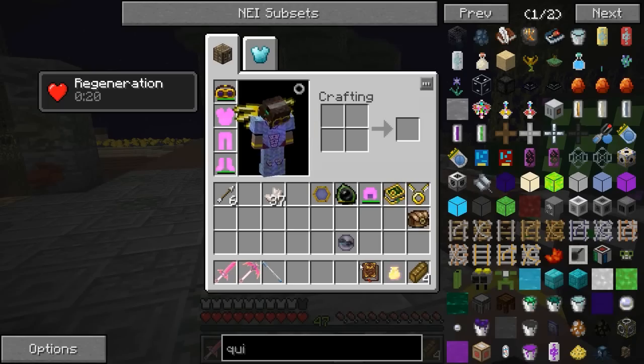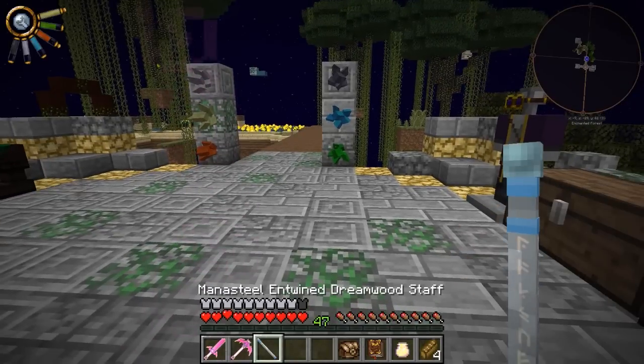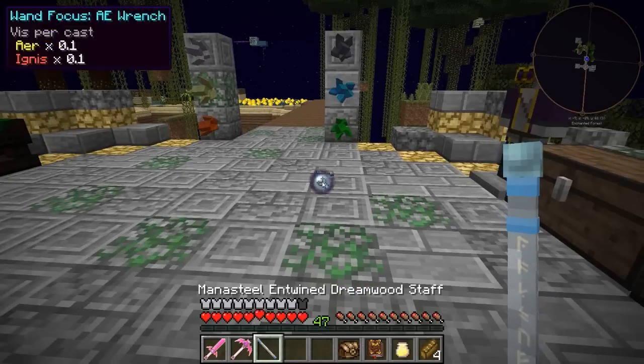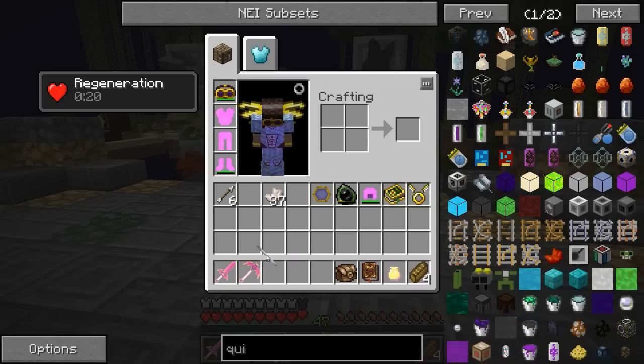Cool beans. So now we can pop these inside our focus pouch, like this. And we should be able to go ahead and change these around if we need to do so. Yeah, there we go. So we can just switch them around when we want to. Sweet. So the one we're going to be using today is the wand focus of equal trade, which is going to be great.